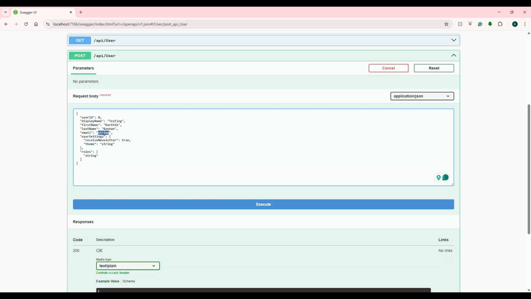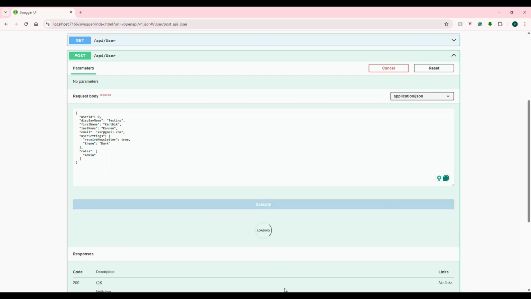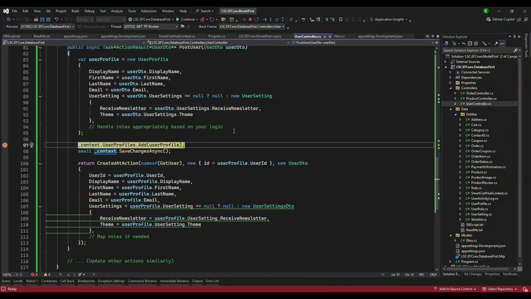Email ID, just for now it's okay, it's only for testing purposes. We are passing all of this information. Role, we can say dark. I'm going to execute this. It's going to hit the breakpoint, and let's see what happens.